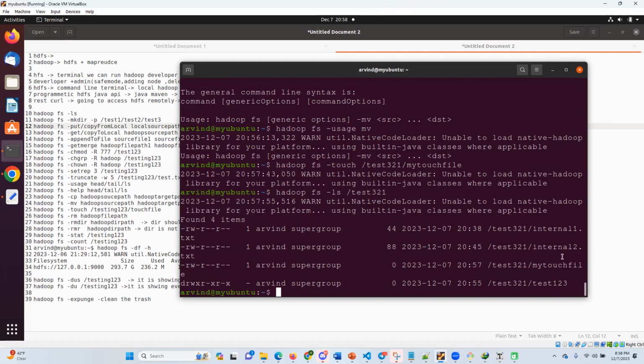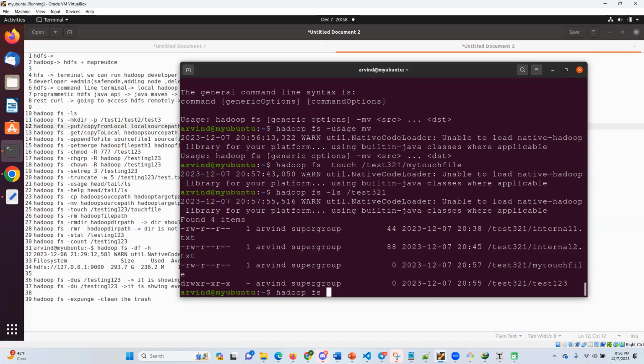And there is one more command I will tell. There is the replication factor. You can see by default the replication factor is 1, because in the Hadoop configuration, when we were installing, we set the replication factor to 1, right? You have seen in hdfs-site.xml there is a replication factor 1, because there is no meaning of replication factor 3 on a single node cluster, right? Single node machine. So if I still want to change the replication factor, the command line is a way to change the replication factor for a particular file.